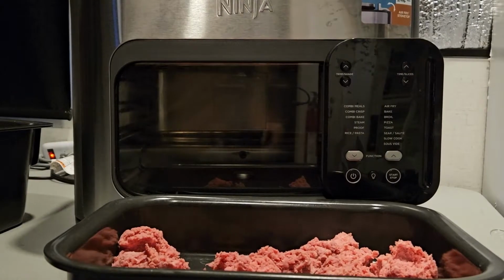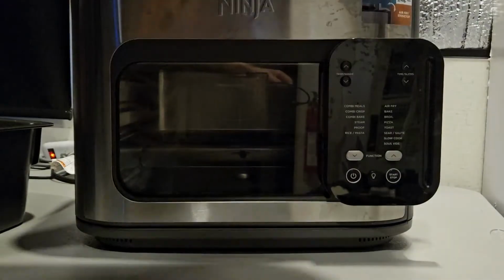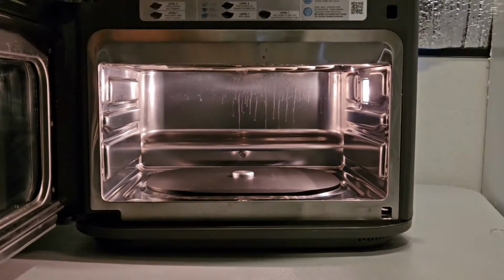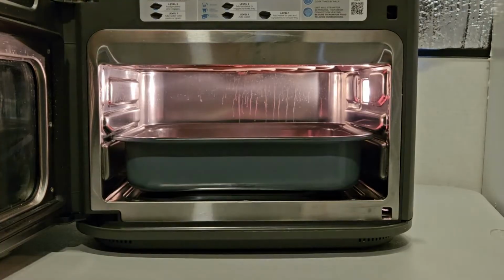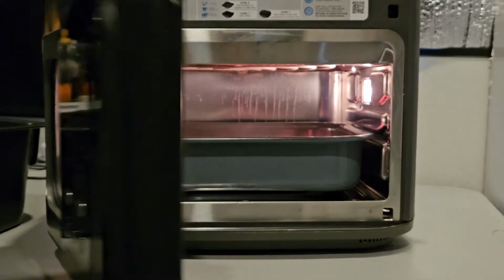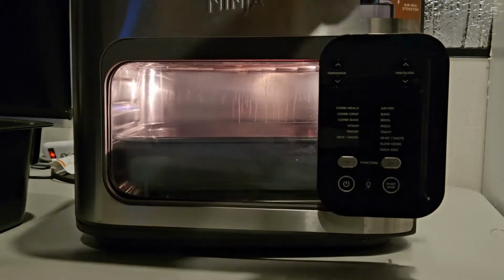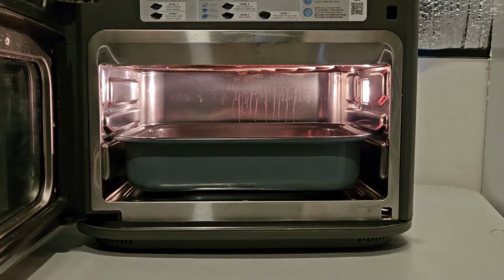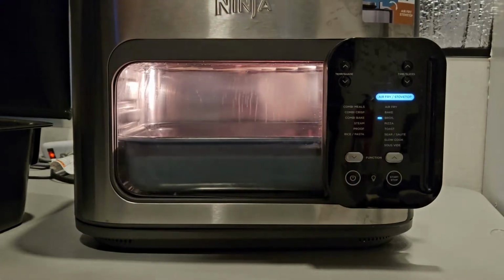So if you didn't know that you could cook hamburger in a Ninja Combi, well, you'd be wrong. Any of these Ninja devices that has a sear saute mode will brown up burger real nice. Now, we're going to close the door. No, we're not. That was a trick. For sear saute, we actually need to leave the door open. We could leave it cracked, or we can leave it wide open. It doesn't matter. But we're going to start over here just so we can get to our controls.